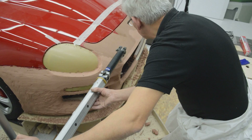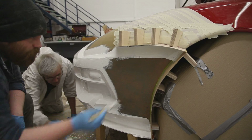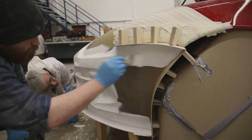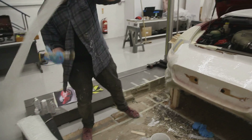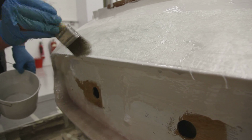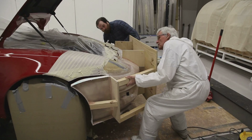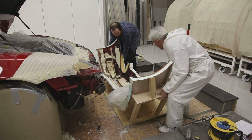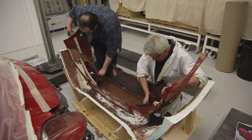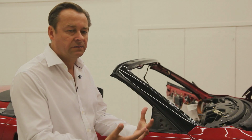That's what we used on the front of the car, so the whole of the front of the car was done in automotive clay. The reason we do it in automotive clay is because it's easy to work, you can get a very fine finish, but you can change it and evolve it. It's something that is fluid, something that you only have to decide at a point in time in the future that that's it. And when that is it, you then take a mold off that, and you will see the molds as they're taken off the car, off the bumper, ready to make the parts out of that tool.